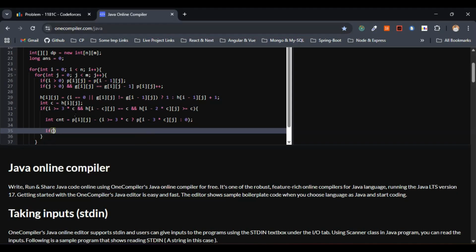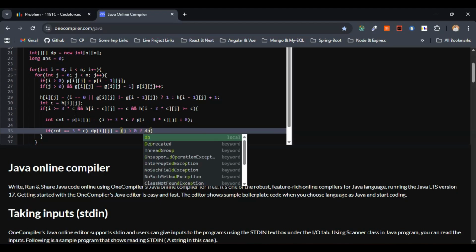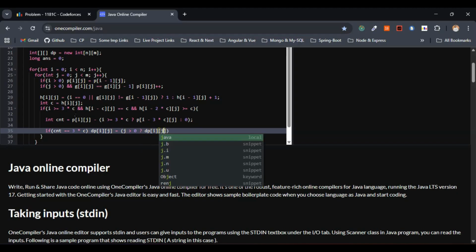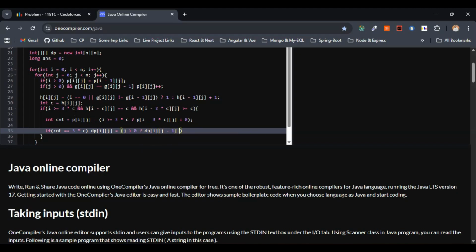I'll just write one more simple if condition here. If count is equivalent to 3 into c, then dp of ij equals: if j is greater than 0, then dp of I, considering the column, j minus 1, plus 1, else 0.